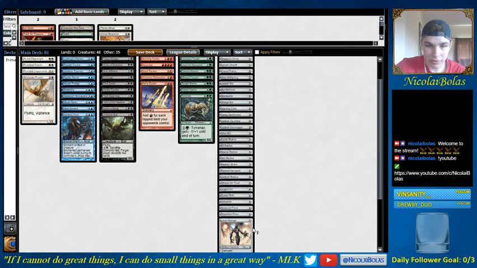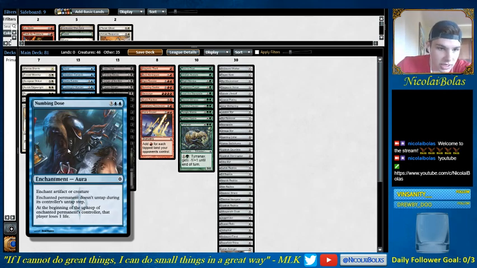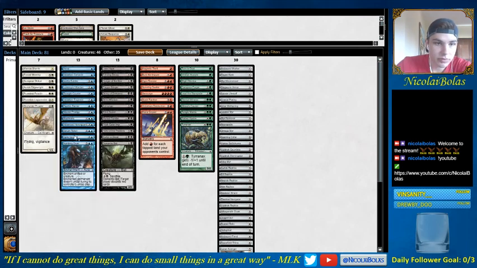Let's experiment with other colors. We have a ton of artifacts. Oh my gosh. Let's just split it into 2 piles. I guess I can't. Numbing Dose. Enchant it, doesn't untap. That player loses life. This is a good card. It's like a removal spell.